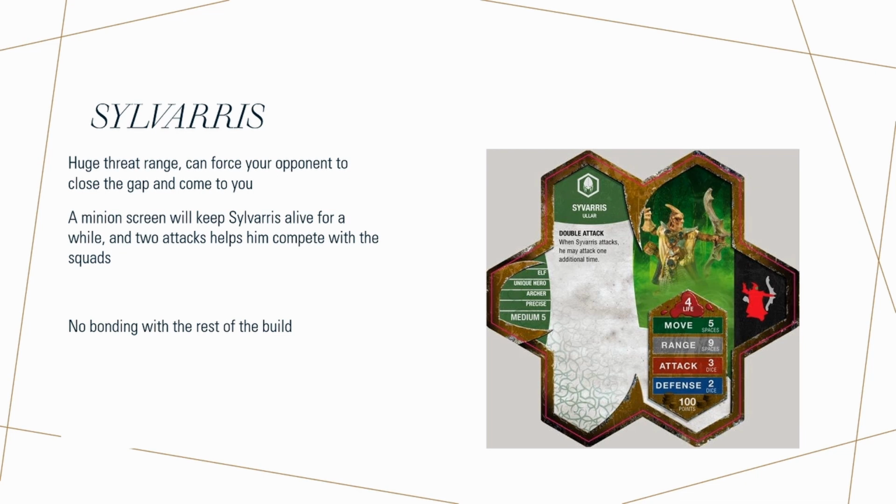And then as they get closer to try to attack Sylvaris, that opens the options for you to bring the minions out in a quicker way and quickly deal with the threats that your opponents have. Additionally, once the minions are more forward, Sylvaris being so far back keeps him alive a lot longer, right? Because he has very few defense dice, with just 2 defense, 4 life. He's very weak, but if he can just be far enough away, he doesn't have to worry about that, because all of the attacks are going on the 6 defense minions.